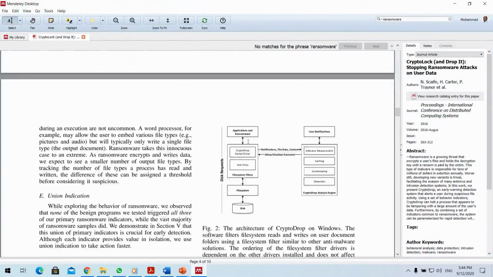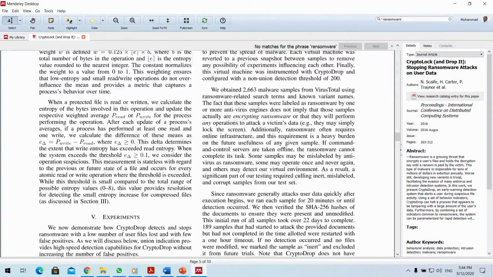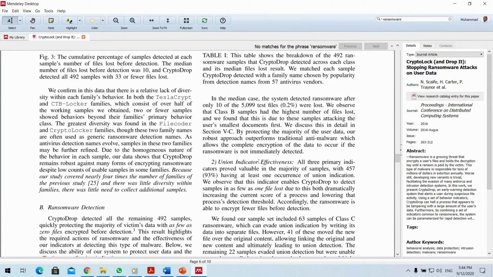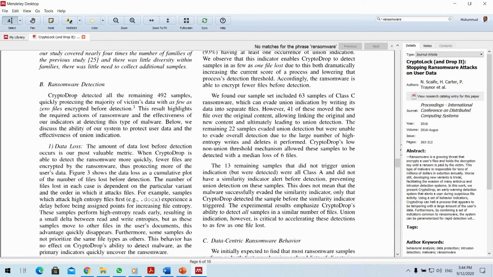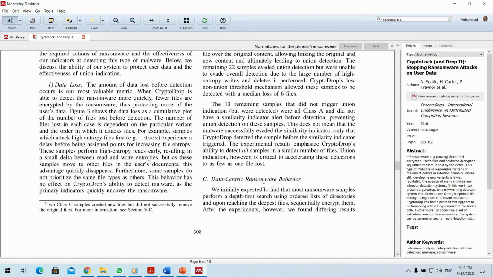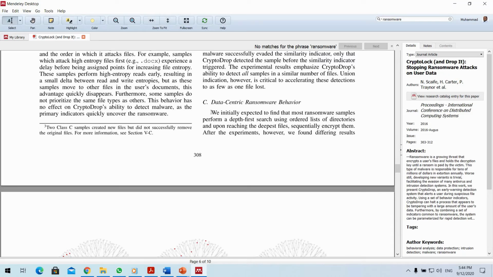Now let's assume I have exhausted this paper and I have taken everything that I need to use for this particular section. This is detection, something to do with detection. Let's see, this is a type of ransomware detection technique which is known as data centric. So let's say I want to talk about this section. So let's just copy this, and then still I will add some note. I would say detection technique. Okay, so I'll just put it here.